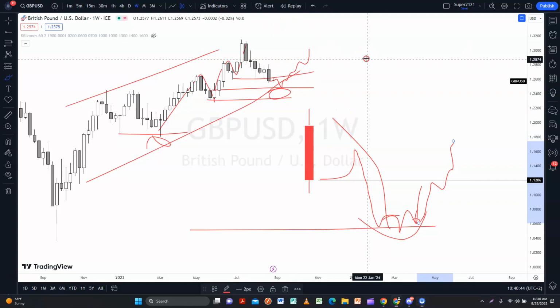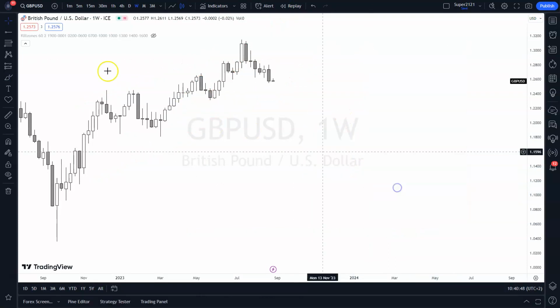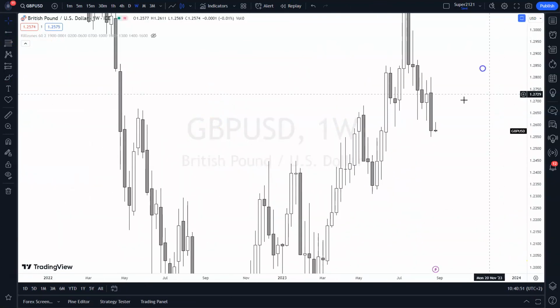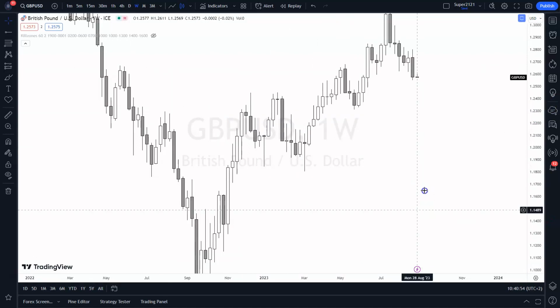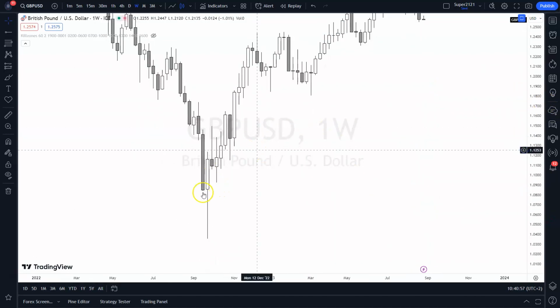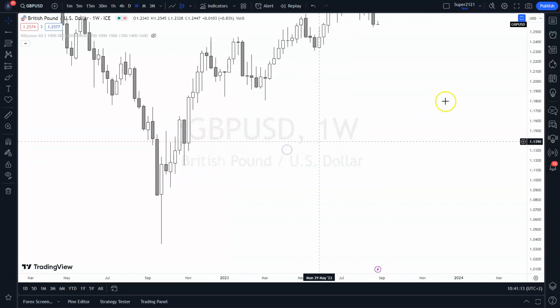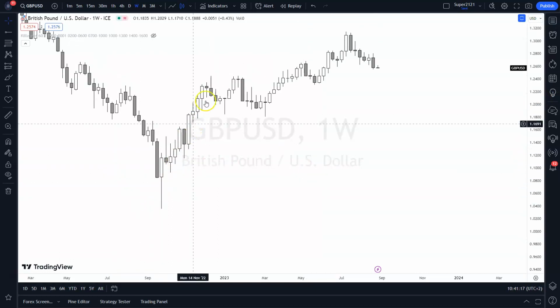Let me just remove this, and also try to go through a couple of things that have been happening. One thing for sure that you need to understand is, let's start here. Price was going up, it opened, it went down, it goes up. Bearish week, price went up, week down, goes up. If you pay attention, you'll see that when the price is going up, we're going to have price leaving the lows unattended. When I say unattended, it's breaking the highs of the previous week.